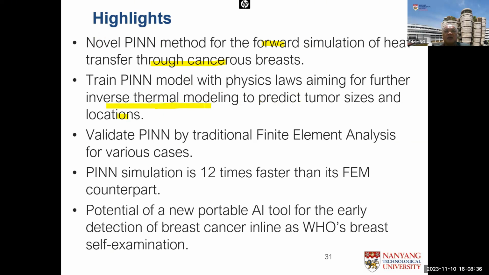This inverse thermal modeling, we are looking at it now, which is of more clinical usefulness, right, rather than the forward. We validated PINN by traditional FEM for various cases, and we found that PINN simulation is 12 times faster than the FEM, finite element method analysis. And it has the potential of a new portable AI tool for the early detection of breast cancer, which is in line with WHO breast self-examination.